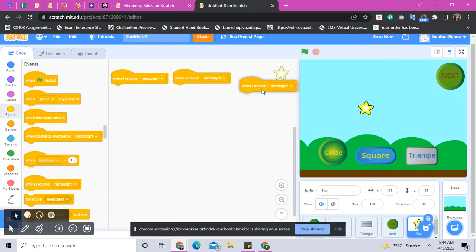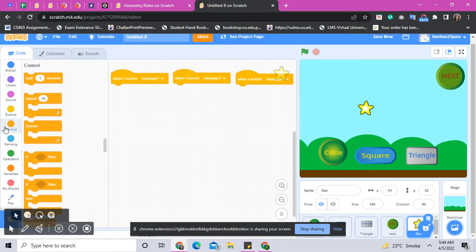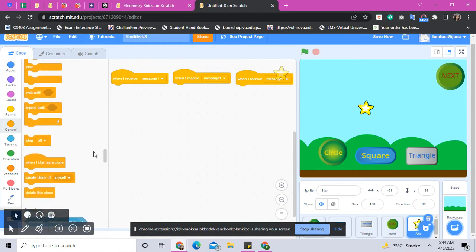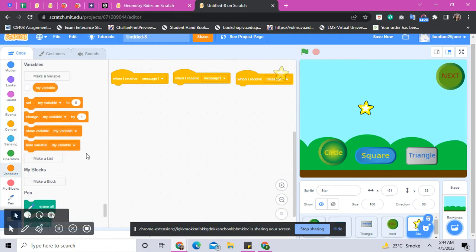Because one of the circle has a different dimension and different coding, because of the size and shape it will run. Yes. After that, we are going to go in control, and we are going to stop other sprites, which should be here actually. No. Okay, it is another stop in control.